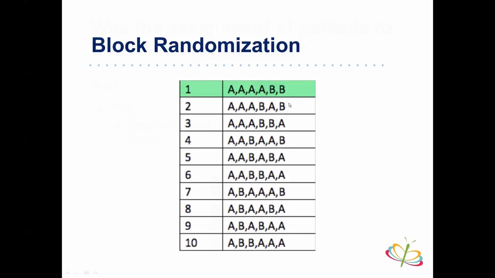Subjects or patients within each block are randomly assigned to an intervention. So A in this case would be the standard clean catch, and B would be the quick leave method. They use this type of randomization to reduce variability and also confounding and also predictability. So it's not predictable what patient is going to come next.